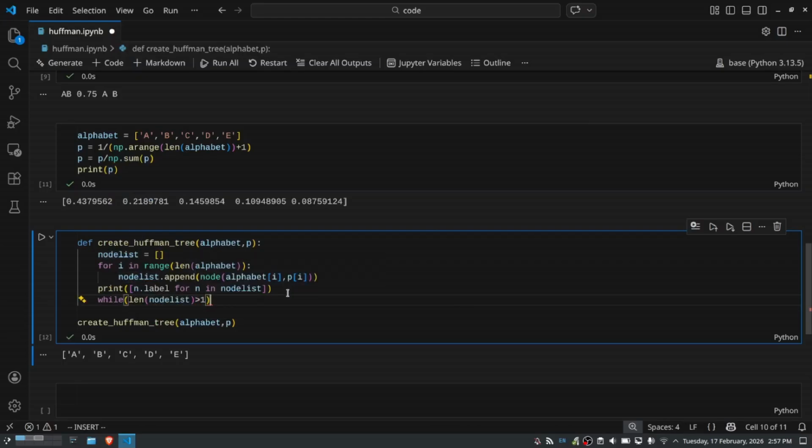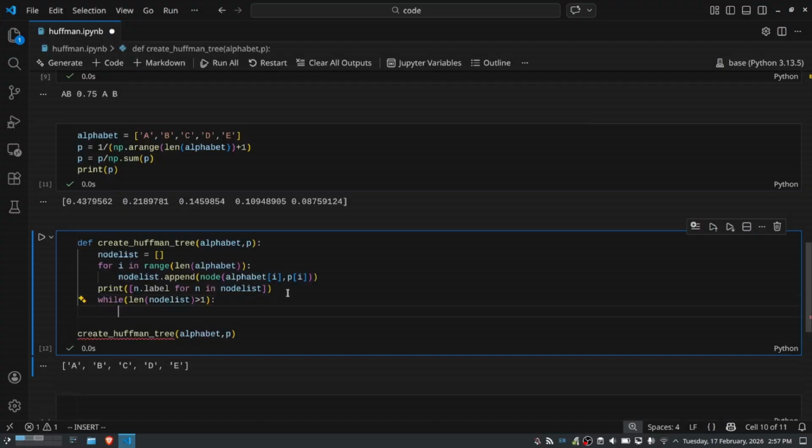So as long as the length of this list of nodes is greater than 1, you keep doing the while loop. All right. So now what do I need to do?